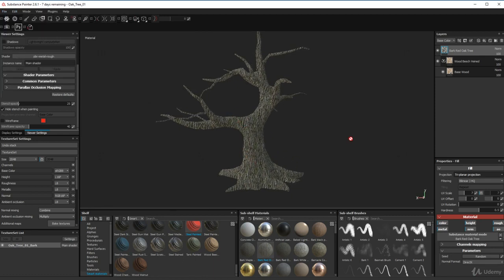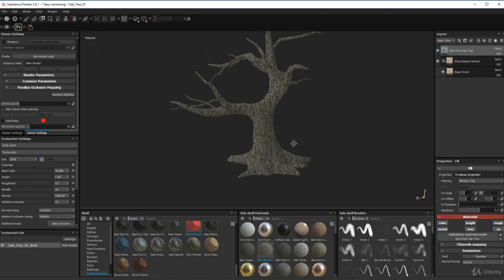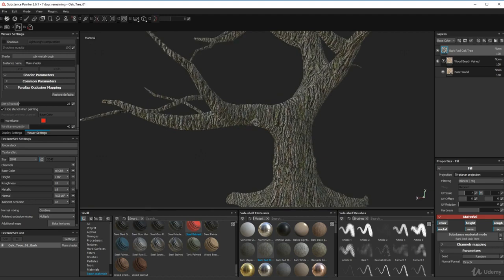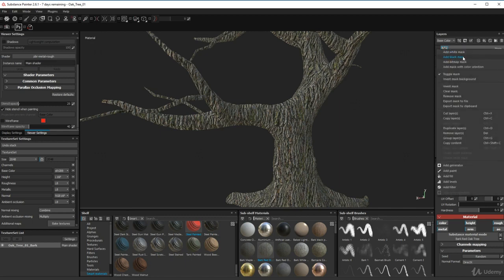Okay. So first things first, let's start masking these branches off, because we want to rotate the bark so it runs in the correct direction. So here we add a black mask.